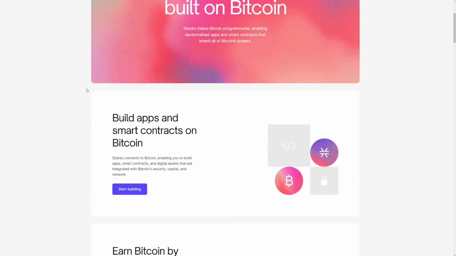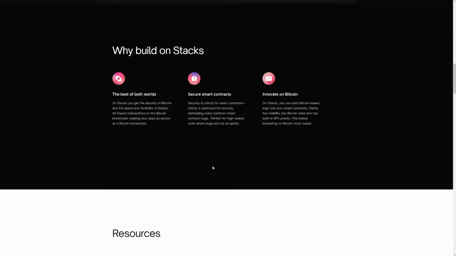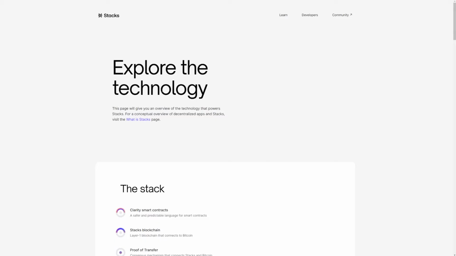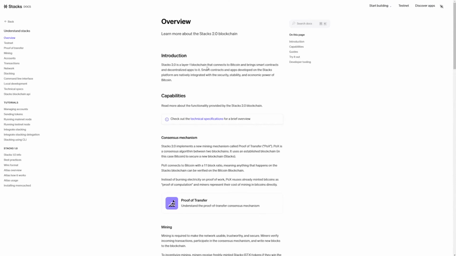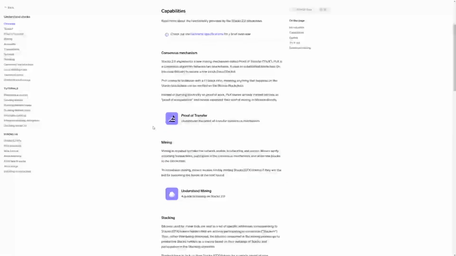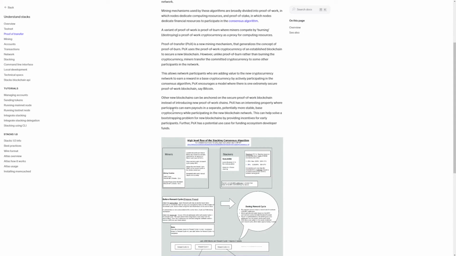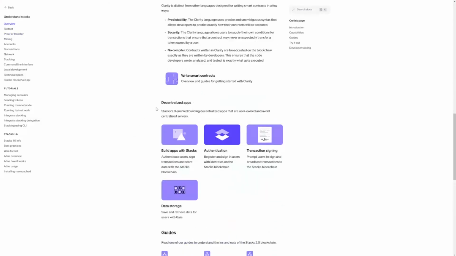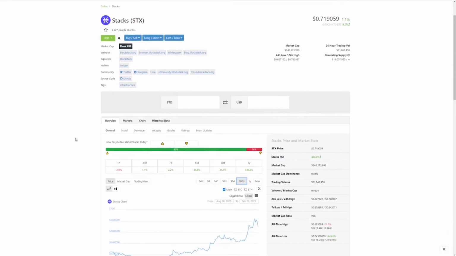And finally, back to the home page, we can look briefly at the start building link. Here it's more for the developers, but it's really well made. You can start to learn how it works on a deeper level. So we can look at the introduction to the stacking itself. And here you have the docs section, with very thorough explanations for the developers. You can read, and then you have some other links which direct you to even more detailed descriptions and much more. So with this we can take a brief look at the token itself.